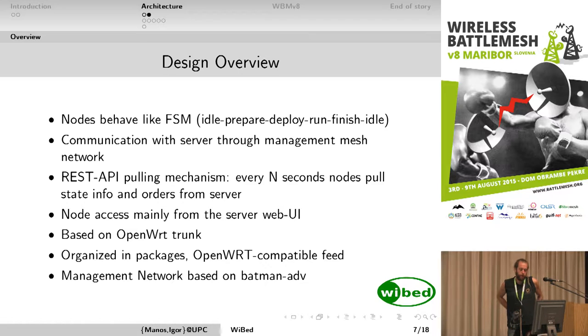The nodes actually follow a polling logic where every 15 seconds, in this case, they ask the server for new information. So the user puts the commands on the server, the nodes keep on polling for new requests, and they return data from experiments or data about their status. The web server already mentioned, OpenWRT trunk. I'm going to say later about which version, and I'm going to say a bit more about this event.